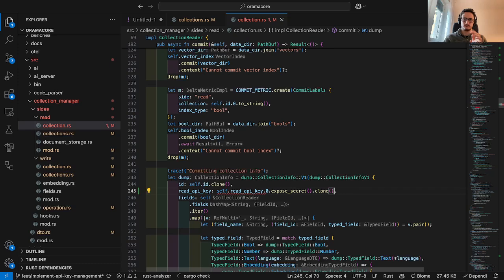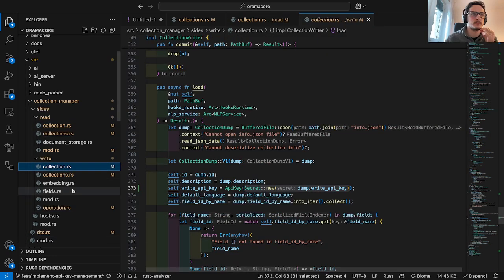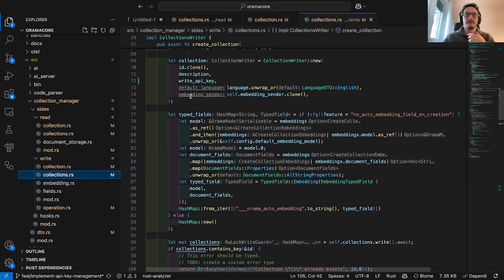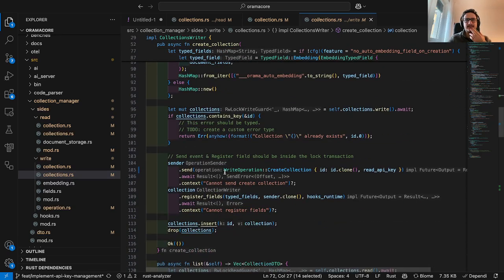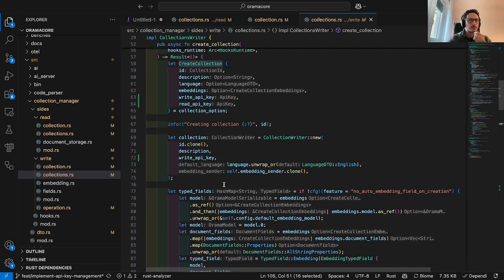Okay. So during the creation, we keep this write API key inside the collection writer, and we send the read key to the read side. Perfect. So when we have to create a collection, we need to specify both. We have to specify both.